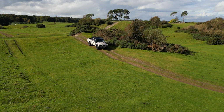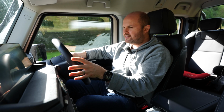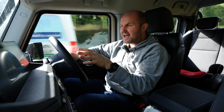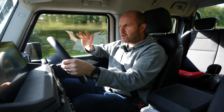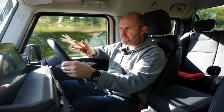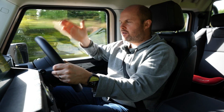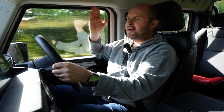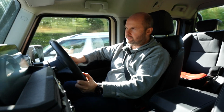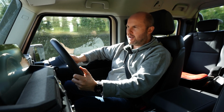Delivering fuel economy, so officially the figures from Ineos are 12 litres per 100 kilometres in the diesel, maybe rising to 14 in reality. But on a longer journey today, I have done about 12.5 to 13.3 litres per 100 kilometres. Size of the vehicle, 2.8 tonne. You can kind of live with that. And yeah, turning the steering wheel, not a huge amount of action is happening.